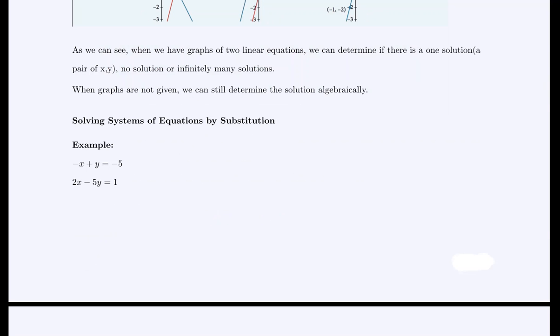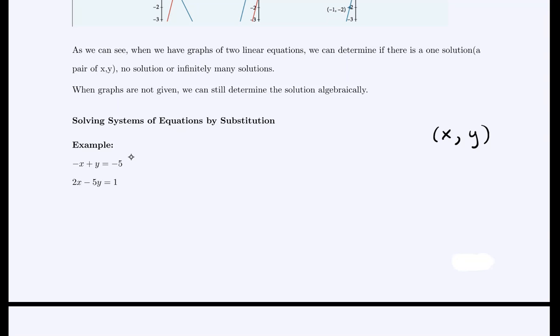Now, looking at our system of equations, we have two equations in terms of x and y. And our goal is to find the solution. If there is a single point that's a solution, it would be some x comma y. And the way that we're going to go about identifying whether it's one solution, no solution, or infinitely many solutions is by trying to solve for x and y separately.